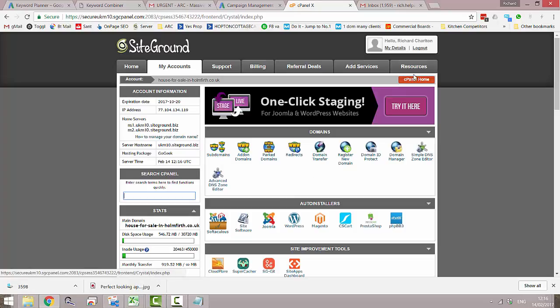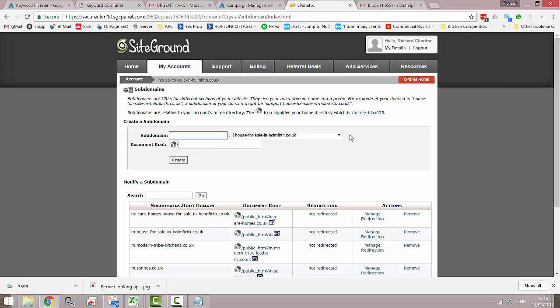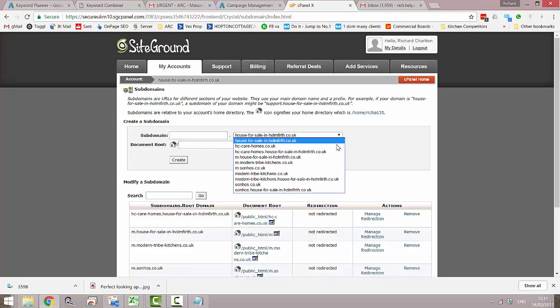So go back to cPanel Home, go to subdomains. Take this box on the right hand side, click the add-on domain you've just done, and notice that there's two that say HCK Homes. There's hckhomes.house for sale in homeperf.co.uk. That's the true add-on domain, right? But we want to pick this one. So that's how it actually appears in the server directory file structure system thing. We don't need to worry about it. We created an add-on domain that created that, and then this redirects to it. So click this one.